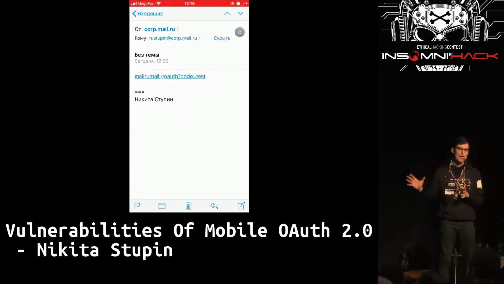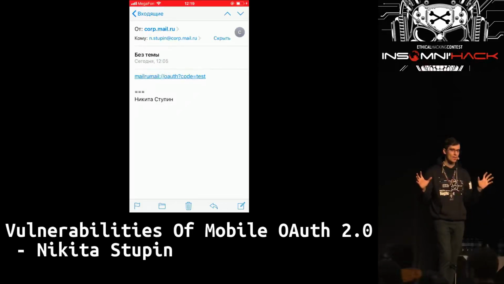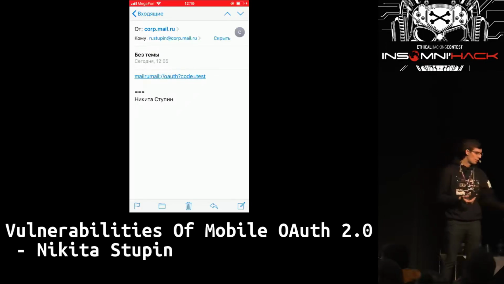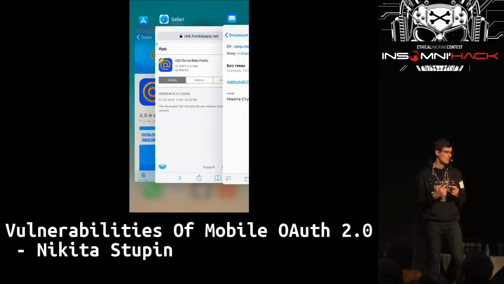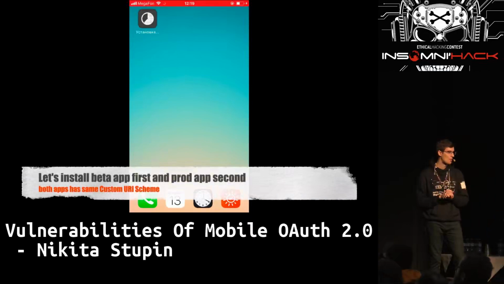On the screencast, you will see two applications. The first one is the Mail.ru production app, and the second one is the Mail.ru beta app. So of course they have the same custom URI scheme. Now let's see how installation order will influence which of the apps will be opened.